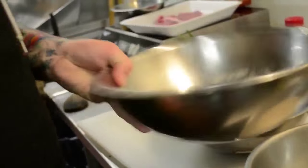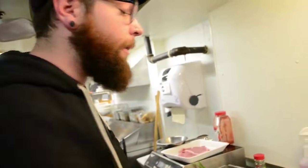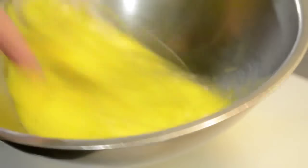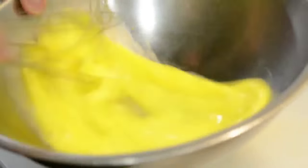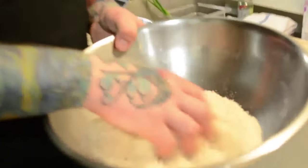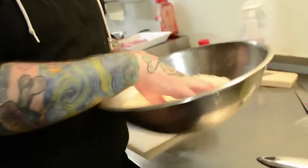Up next, we're going to bread our pork cutlet. What we've got here is some seasoned flour — in this flour there's some onion powder, salt, and a little bit of pepper. The most important thing is flour and salt. You don't have to go fancy with other herbs or spices; it's a preference. Then take about three or four eggs, throw them in a bowl and beat them up — you just want to break them apart. In our next bowl, we have some panko breadcrumbs, which is Japanese, and the key part: put some salt in there because salt equals flavor.